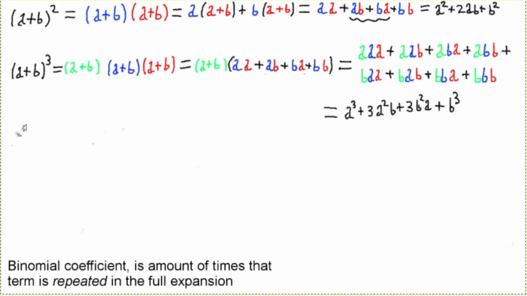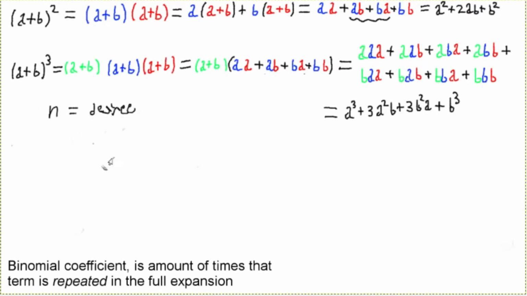So, let's try to ask this question. What is the degree on each term if the power over here is n? Well, we know if the power is 2, the degree on each term, the amount of variables, is 2. Then, if the power is 3, you just times this by a factor of a plus b. You can times into the parentheses, and you get that each term has a degree of 3. You can then times this by a plus b, times into the binomial again, and you get that each term would have a degree of 4. So you can do the same argument again and again, and you get that if the power is n, each term is going to have a degree of n. So we say n is equal to the degree.